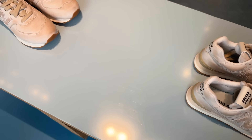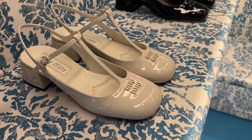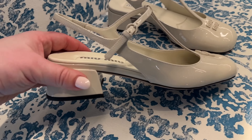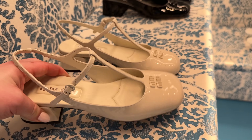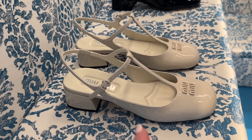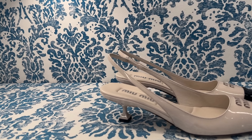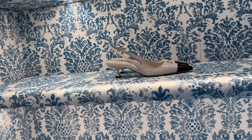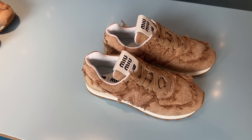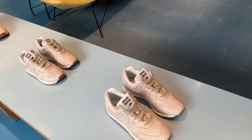I don't know what you guys think of the full New Balance collaboration. And then they've got some maryjanes here. Every brand is doing this right now — Chanel has a lot of this, Dior has a lot of these style shoes. I like it — I think it's very kind of forties, fifties style. This has a little pearl detail. So the fabric ones are $950, and then the leather ones are $1,200.